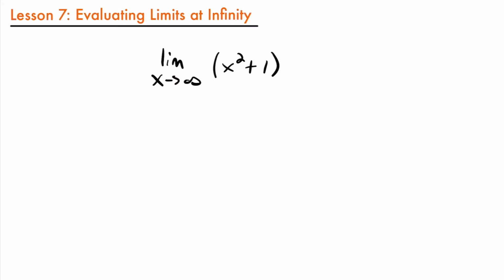Now this could also be negative infinity, and that would also be a limit at infinity. So it could be positive infinity or negative infinity. But how do we evaluate these? We can't just plug in infinity or negative infinity because infinity and negative infinity aren't numbers that we can use to evaluate. They're more a representation of numbers getting larger or numbers getting smaller. Well, we have some more rules that we can add to our tool belt for evaluating limits. So let's go over these rules.